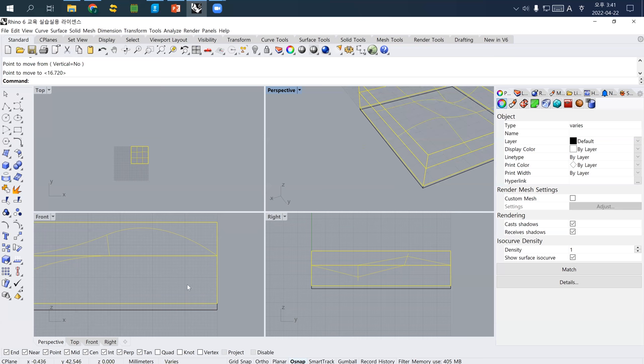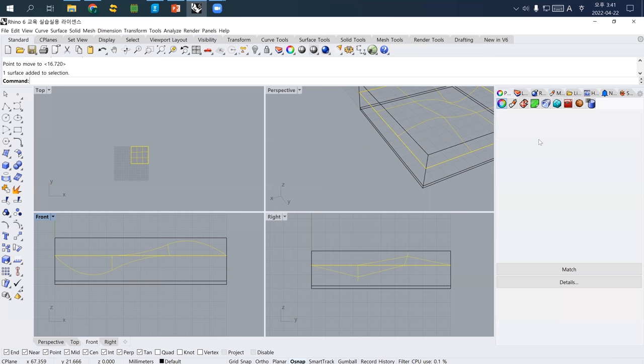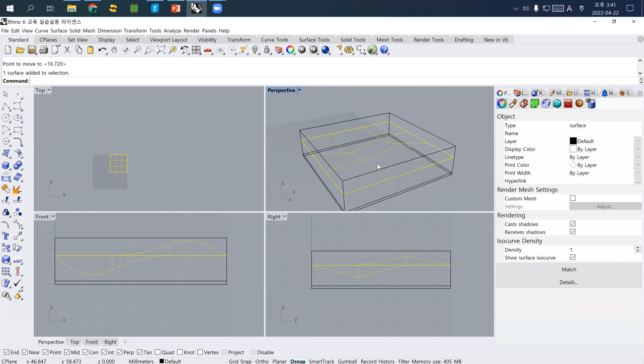One of the reasons is that we use this bottom layer as leftover material. Something you need to remember is that when you CNC, the surface is zero, not the bottom side. Everything is supposed to be measured from the surface. Because the surface is zero, there will be some safe area below. This is something you need to be careful about: the reference is the top surface, not the bottom surface.